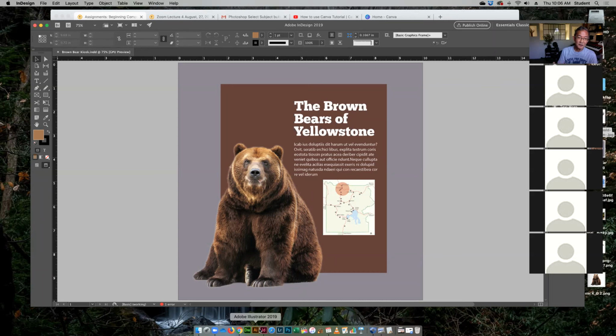You're constantly seeing signage and graphic communications talking about stories of artists or stories of bears or stories of dinosaurs or whatever. And they're very well designed. And this is something that you would do in a program like InDesign or Photoshop or a number of programs you could do this in, but we're going to do it in InDesign.